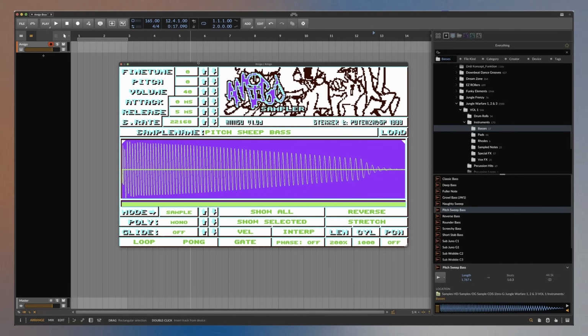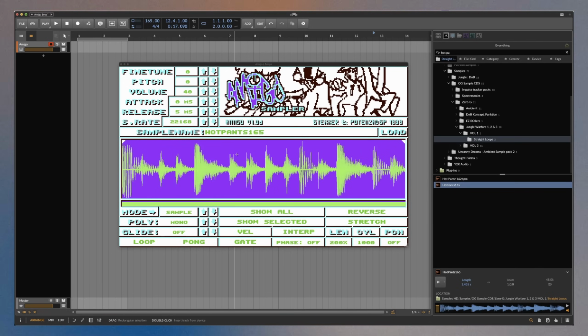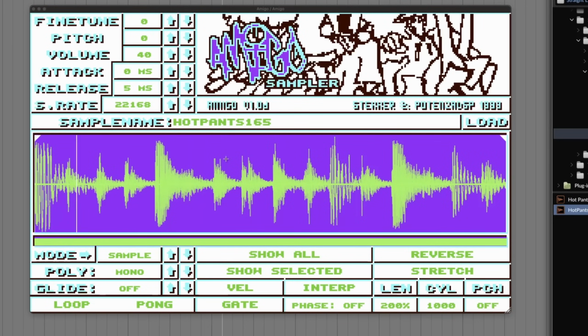Now, like any good sampler, and especially one with a nod towards breakbeat heavy jungle, you can chop up breakbeats directly inside Amigo. So I can take this hot pants break and drop it right into Amigo. And what we can do is change this mode from sample to slice. And then when we click auto slice here, it will actually automatically slice based on the threshold that you set within here. Now, with all my different hits, they get mapped automatically to my keyboard, starting at middle C.